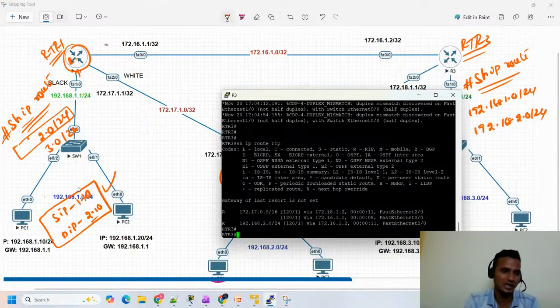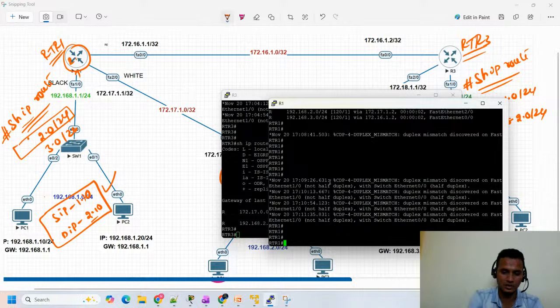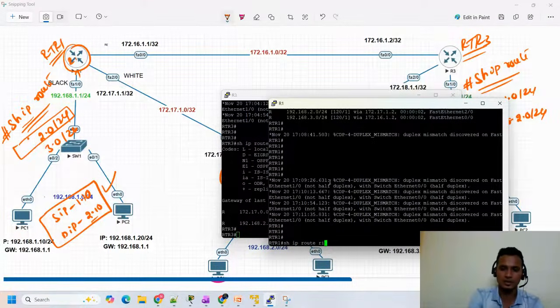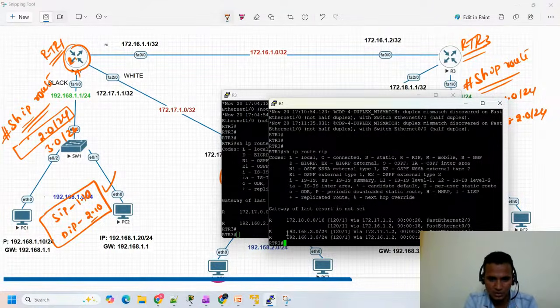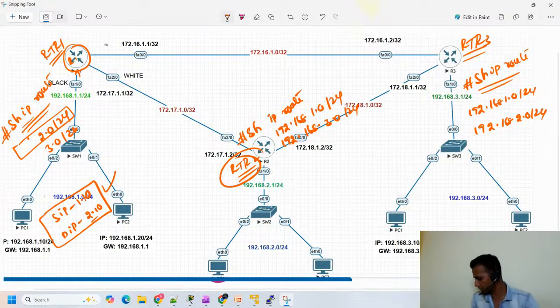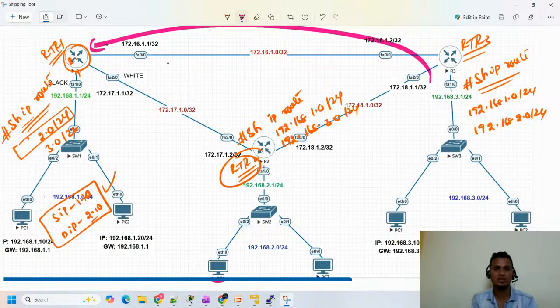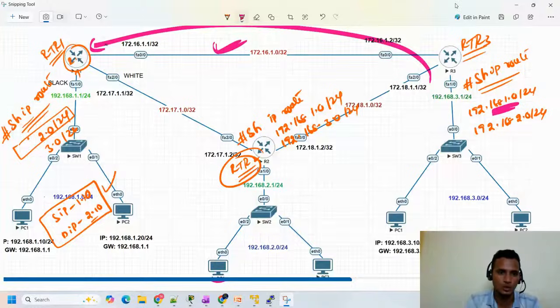In router 1, we are getting the 2.0 and 3.0 networks, which means router 3 is trying to give its network information, but router 3 is not getting the 1.0 network. That means there might be some configuration mismatch between the interfaces in router 1 and router 2.